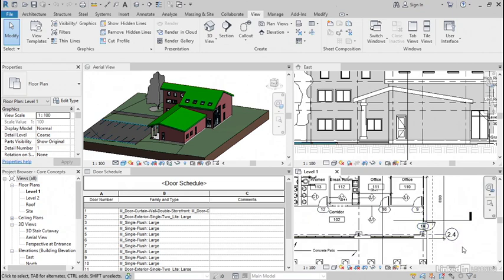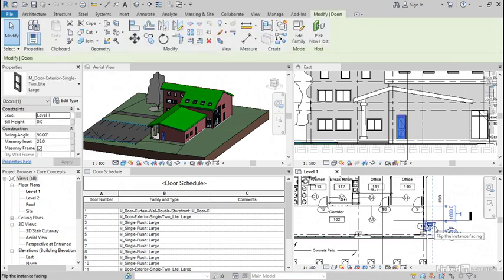Now that we've got our views configured the way that we want, let's talk about what I mean by the single coordinated model. What I'm going to do here is move my mouse over this door over here on the right. It's labeled door number 14. And I'm going to select the door itself, so not the label 14, but actually the door itself. And I'll click on it.